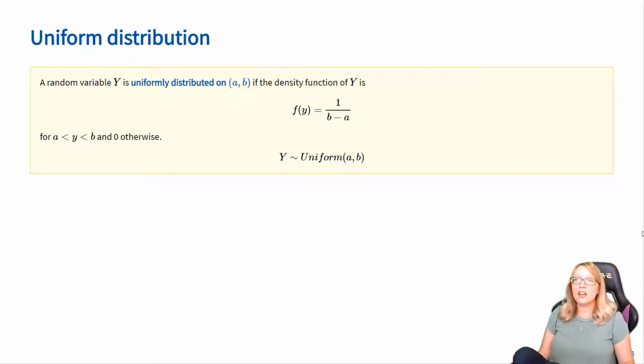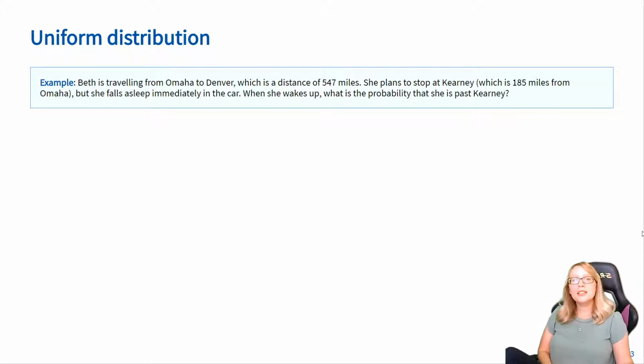So we say that a random variable y is uniformly distributed over some interval a to b if the density function looks like this. If we can write the PDF as 1 over b minus a for a less than y less than b. Essentially, if our density function is a flat rectangle, we have a uniform distribution. So let's take a look at an example working with the uniform distribution. The convenient thing about the uniform distribution is because of its flat geometric shape, we actually can skip integrating to find probabilities. We can just find the area of a rectangle.